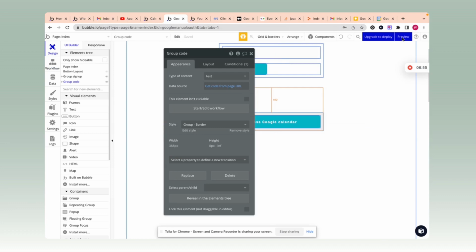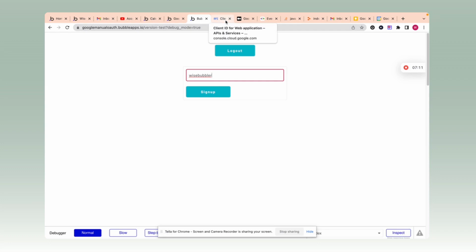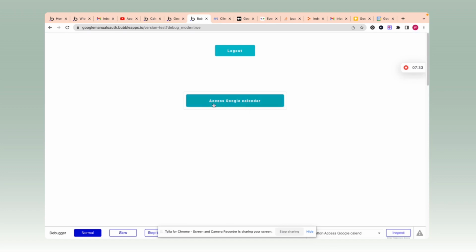It's really simple. We just go here to the preview. Let's log out because I'm already logged in as a user, and let's add in an email. Now, if you have one email that's verified on this Google console or whatever, in the previous video I went over, you have to add in specific emails that are authorized for testing until your app is approved by Google. So if you have one email, the way you can do it is if it's a Gmail, you just add plus to that email, and then you can add in whatever you want. It doesn't matter. Gmail.com, and it'll create a new user. So I'm signing up here. So let's sign up. And then voila, we get this button.